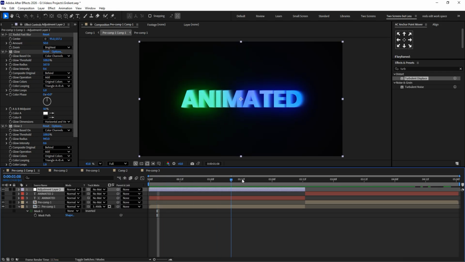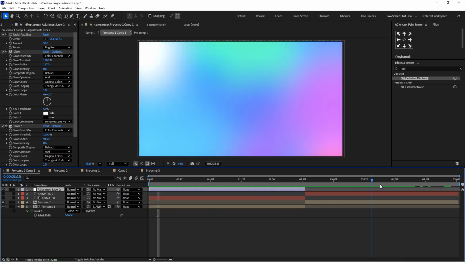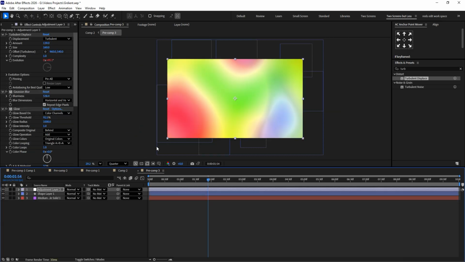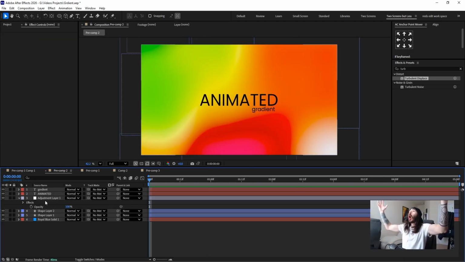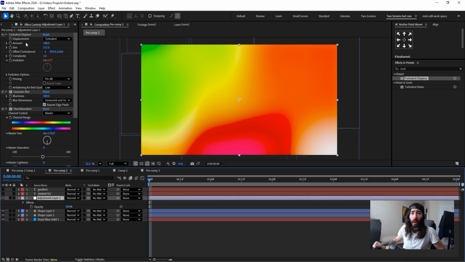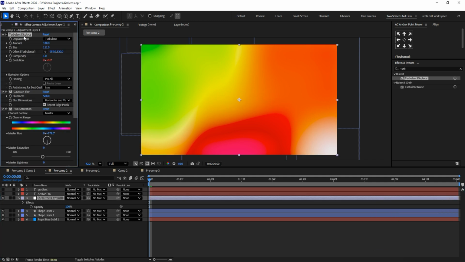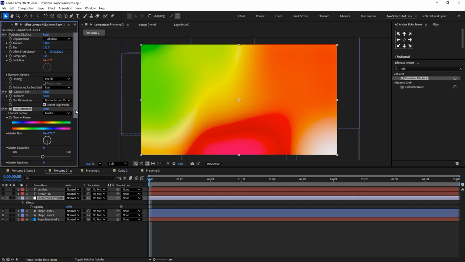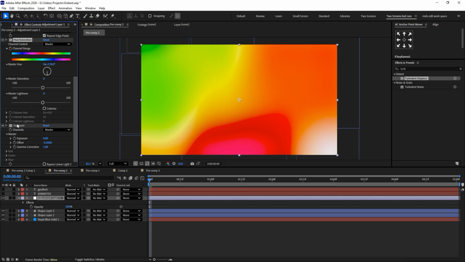Now this is exactly the same thing that we have created here. Okay, so these two are just simple text. Then this is the adjustment layer where we have used turbulent displace, Gaussian blur, and the hue saturation. This is without hue saturation, this is with hue saturation, and I have applied the exposure effect to it just to control. Okay, so if we disable the exposure effect, this is how it will look like. So in order to pop up the colors, I used the exposure effect.